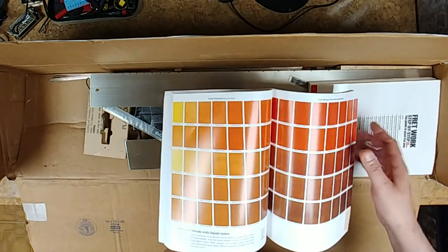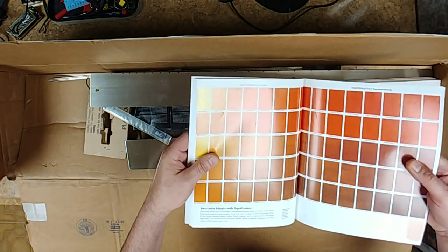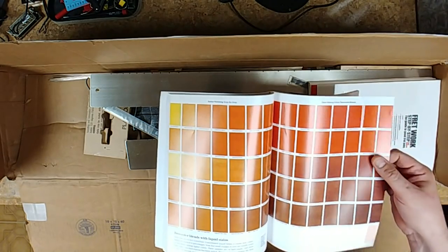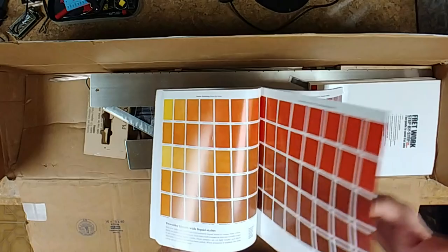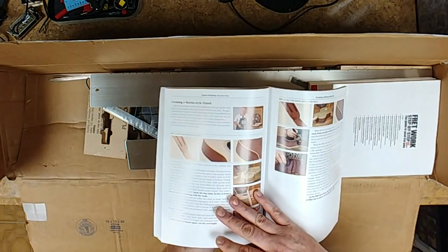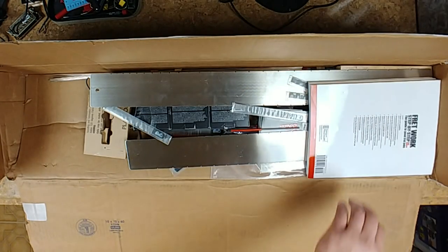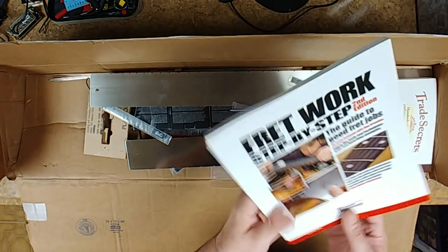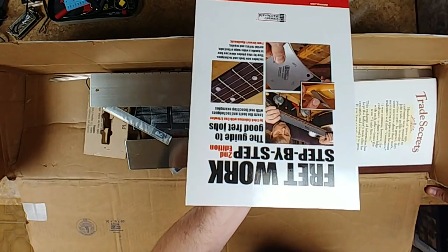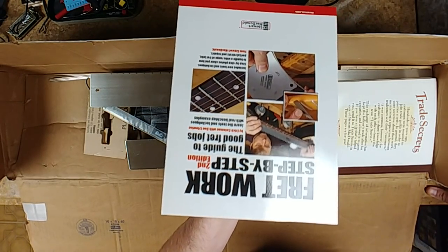This I like. This I really like. So I have the names of basically all of the finishes, the stains basically, which is going to come in very handy. Fretwork. All right, step-by-step fretwork. This is going to come in handy too. So if there's anything that I've missed or anything that I've ended up not doing or want to know a little bit more information about, it's right here.